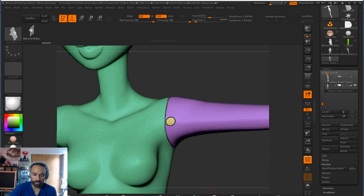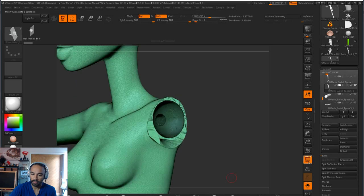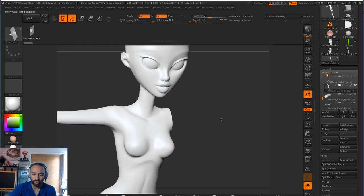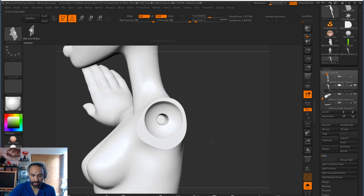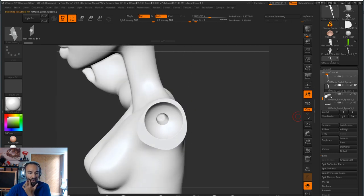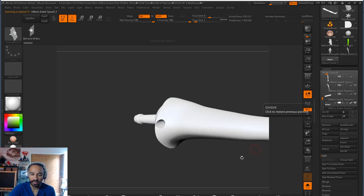I'll do an auto groups. It's just split into just three parts, the shoulder, the arm, and then the pin. Split, group split. All right, so there's the ball joint cutting into the shoulder, which is good. That actually looks really nice. We just need to smooth out this edge and that'll work really well. Then we've got the pin and that looks really nice.